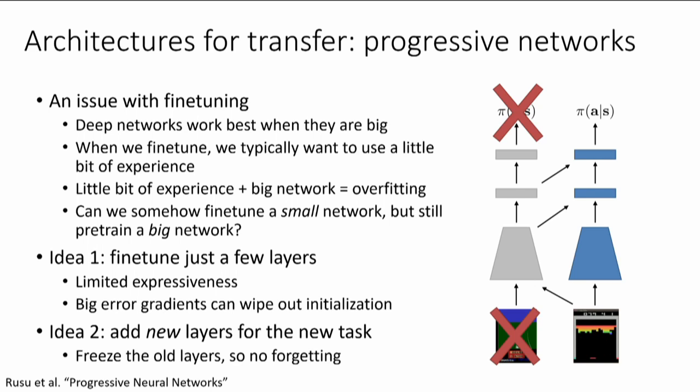So fine-tuning, for example, good, interesting question there. Does fine-tuning actually prevent forgetting? Any ideas about that? No, it doesn't, right? Because when you fine-tune, all you care about is the target task. So with fine-tuning, you would lose the ability to do this. With this technique, you actually don't. This old network hasn't changed at all, so it's still just as good at solving the source task as it was before. The new tower can't solve the source task at all. It has only been trained on the target task.